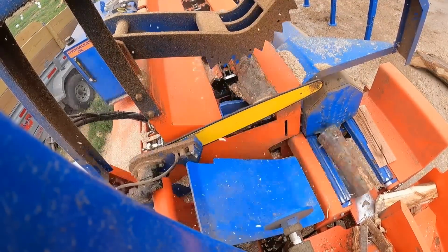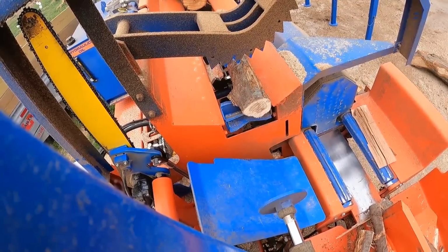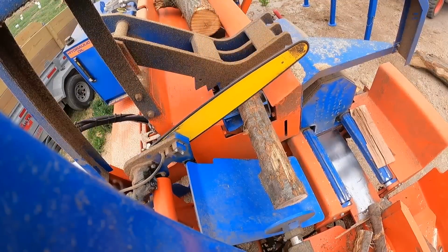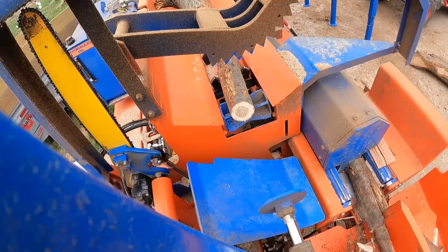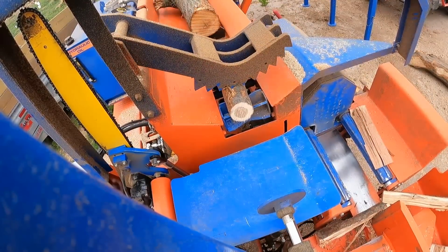This one's probably going to go crooked too. I don't remember. Nope, did pretty good. Pretty much in the middle. Sometimes I can reach in there and straighten them out, but then there's other times. Now I just dropped another log into the trough while I had the one in there, so I can just keep going. There you go. And that one did really. Oh, and it kicked out again. See how it kicked out like that? You can't really guide it because it's not like you're holding it.